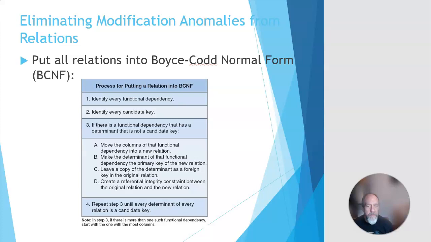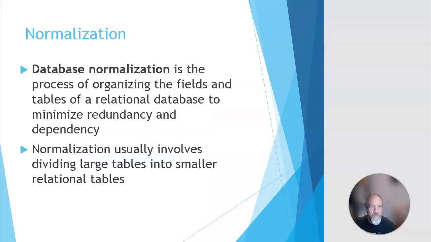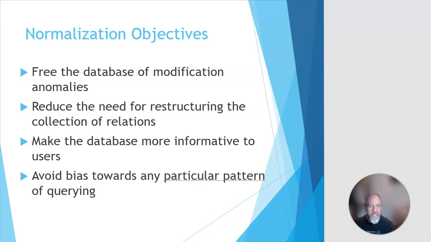The key parts are: first identifying the functional dependencies, then identifying the candidate keys. You organize it, get rid of redundancy, get rid of dependencies, and it always takes big tables and makes them into smaller tables. Realize that when you take one big table and make multiple smaller tables, you complicate queries because now you have to join the tables back if you need all the data. But it gets rid of the anomalies and makes the data make more sense. The queries can now be structured to join the tables and give you exactly the data you need.